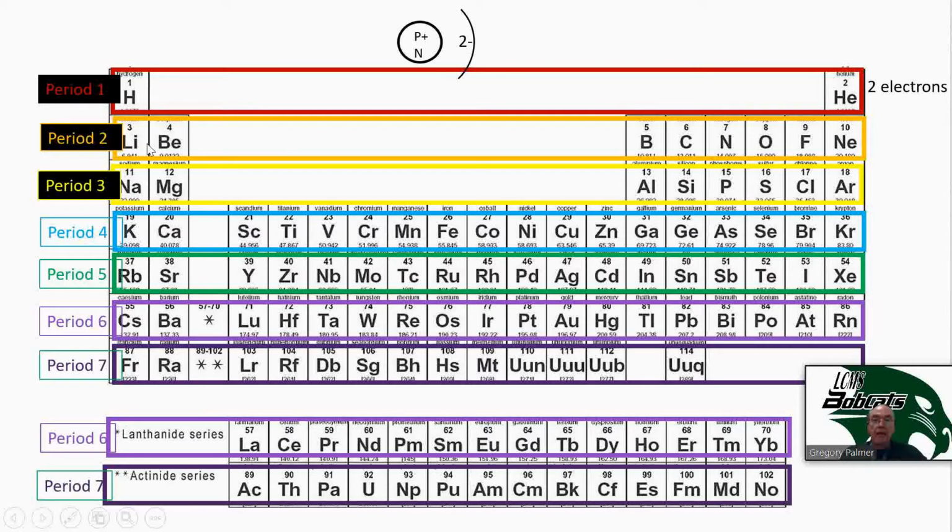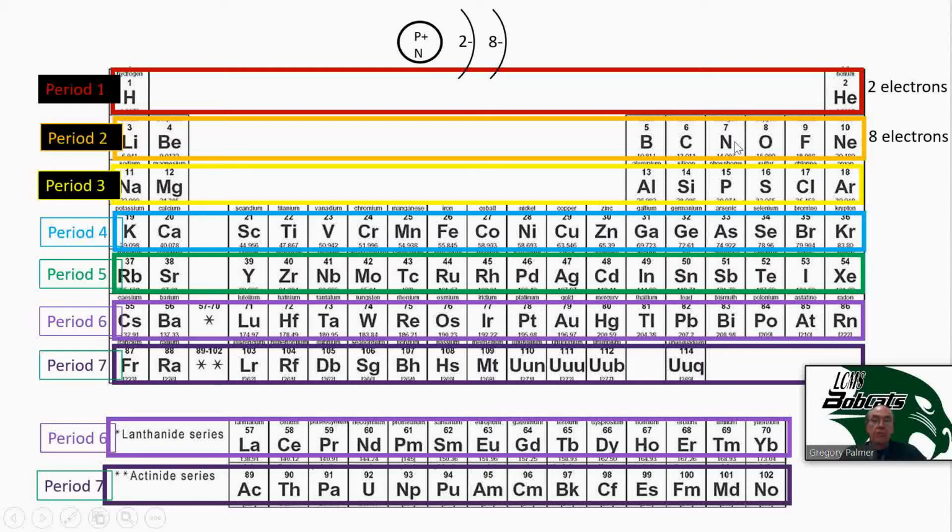Now, the second period, or the second energy level, has 8 electrons on it. There's an electron for lithium, and then beryllium would have 2 more, and all the way up to 3, 4, 5, 6, 7, 8 more electrons. So on this second period, or second energy level, there's a place for a total of 8 electrons. Now, we're at neon, which is element 10, and there are 10 electrons that would correspond to neon's 10 positive protons. There's just 2 of them on this first energy level, and then the other 8 are on the second energy level.